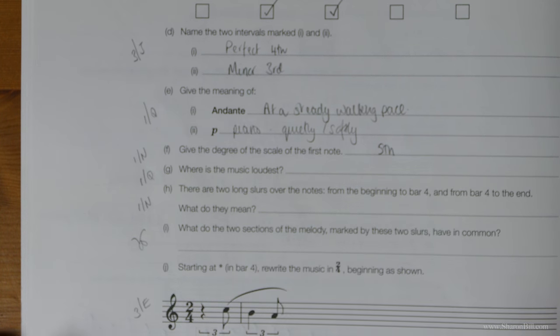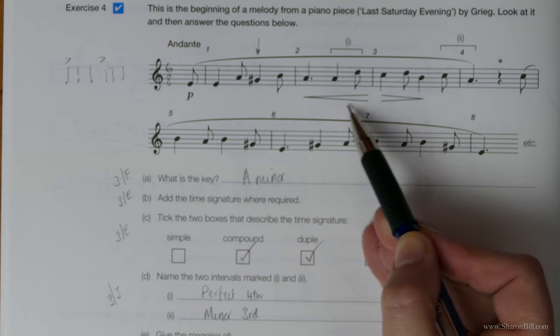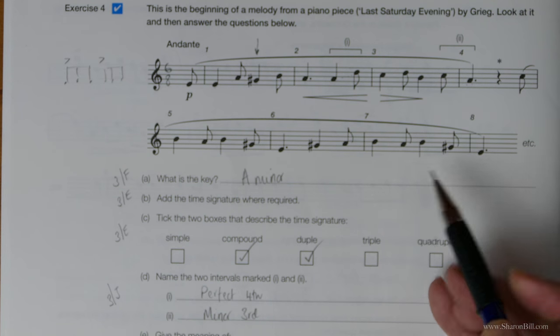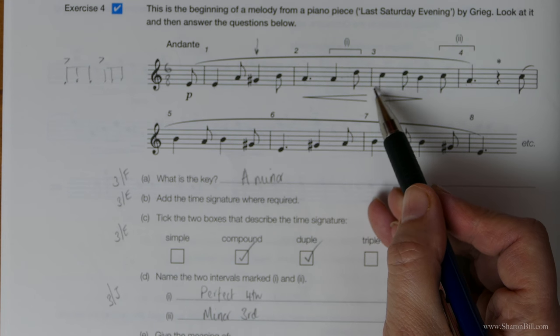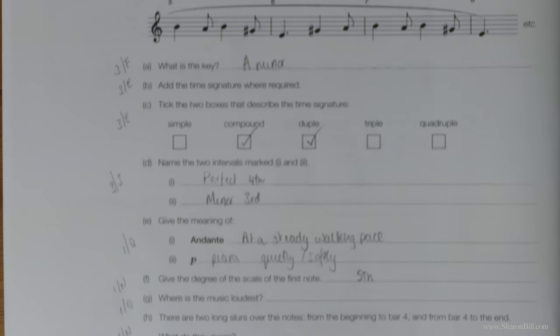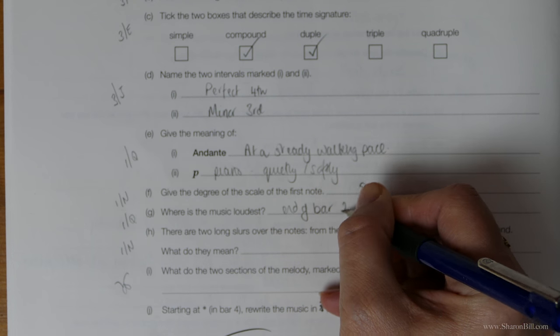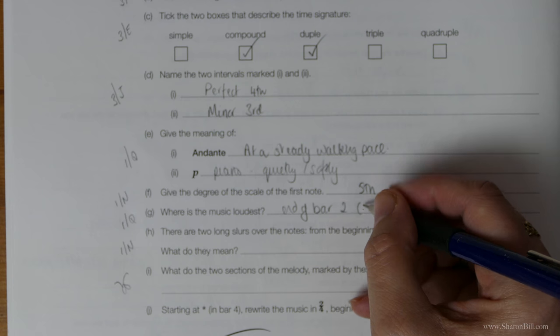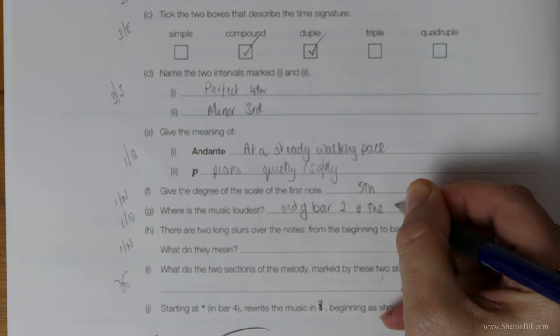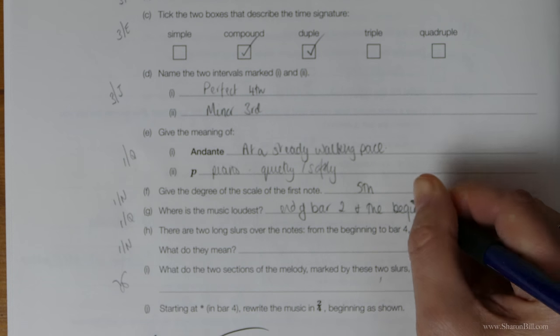Where is the music loudest? So we need to just look at what's going on with the dynamic range. We're starting off quiet, it grows here and then it starts to fade away. So in actual fact it's still growing here. So here the music is loudest at end of bar 2 beginning of bar 3. So end of bar 2. So it's kind of the last beat. And the beginning of bar 3. You could name the beats of the bar if you wanted. But I think that will suffice.